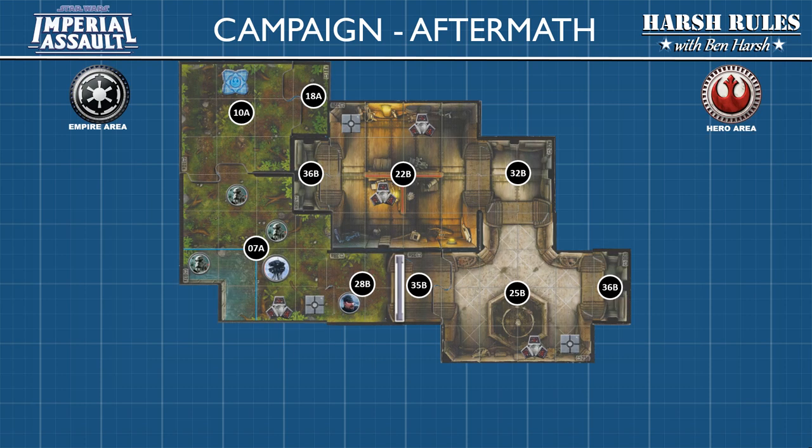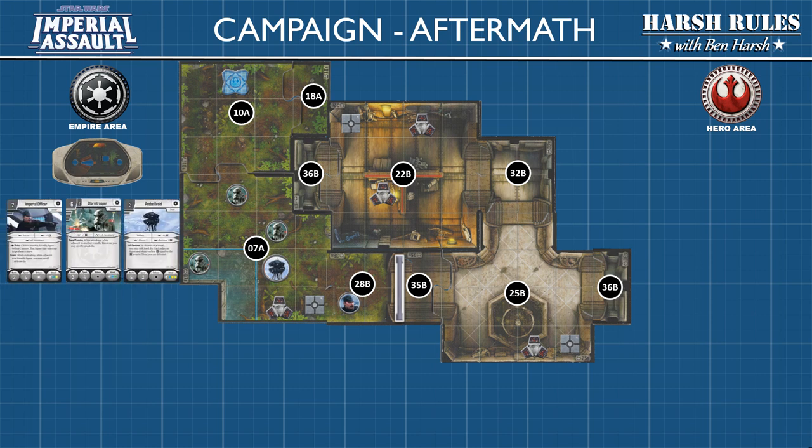Now we're going to set up the play area. On the left side is the Imperial area. First, place the threat and round dial. Next, place your 3 active Imperial deployment cards. Remember, these are the deployment cards that already have figures on the map. Then, place your deck of secret Imperial deployment cards. These are for the reinforcements. Next, place your Imperial class deck and the starting card.